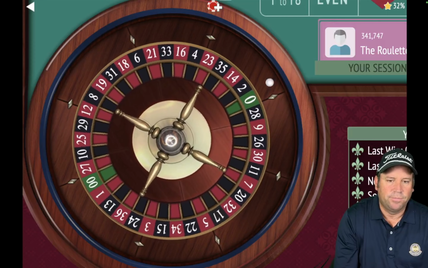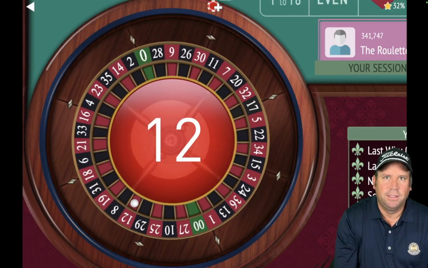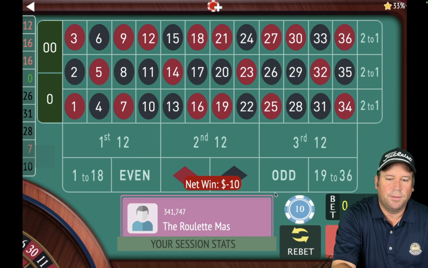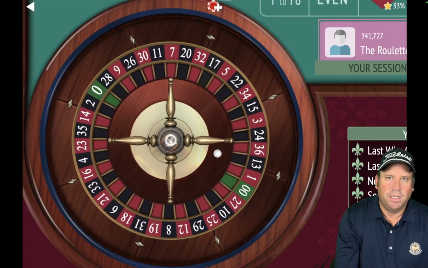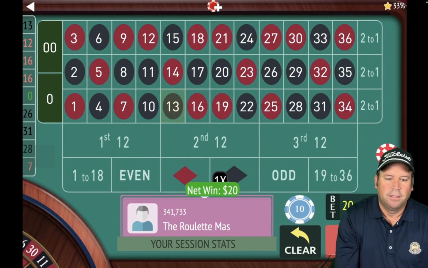Here we go. That's a 12 red. And we lost the first one, so we're going to go ahead and double the bet on odd and spin. Here we go. Let's see what we get here. That's a 13 black. Okay, and that's a win.